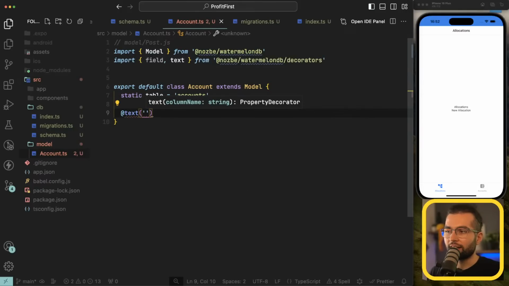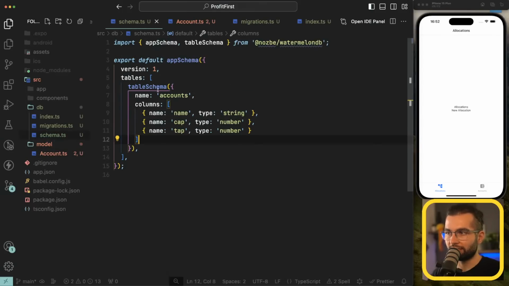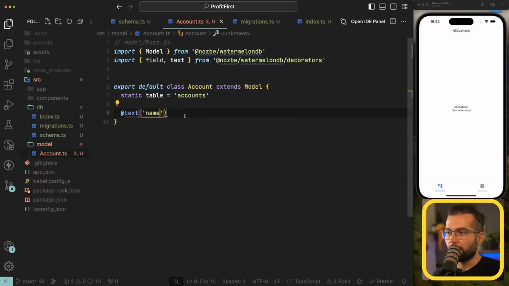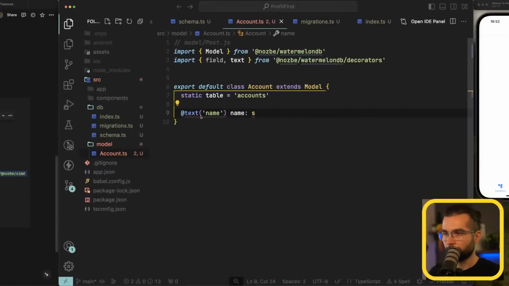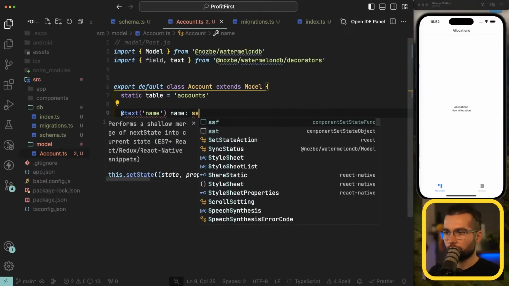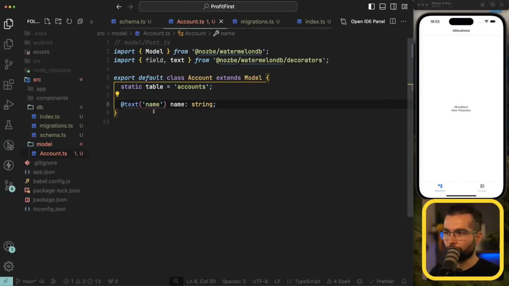Let's target the column name that we specify on the database layer in the schema, name. And now we can define here the property name, which can be anything in our case, but it would be better to have it named the same thing. And I think we also need to specify the type. String, it doesn't show there, but I'm going to specify because I'm using TypeScript.